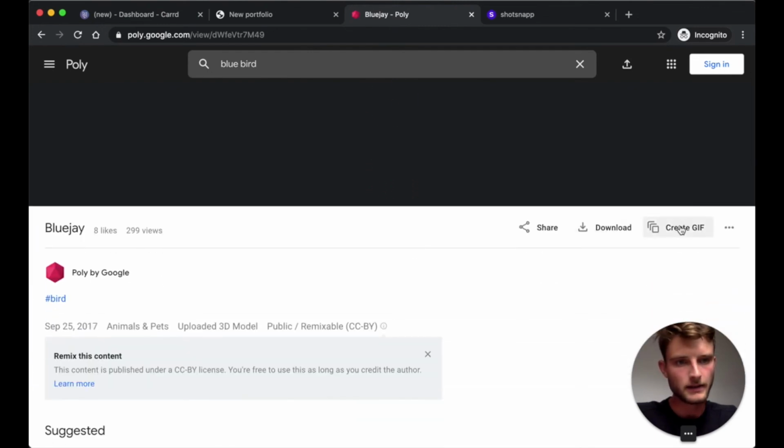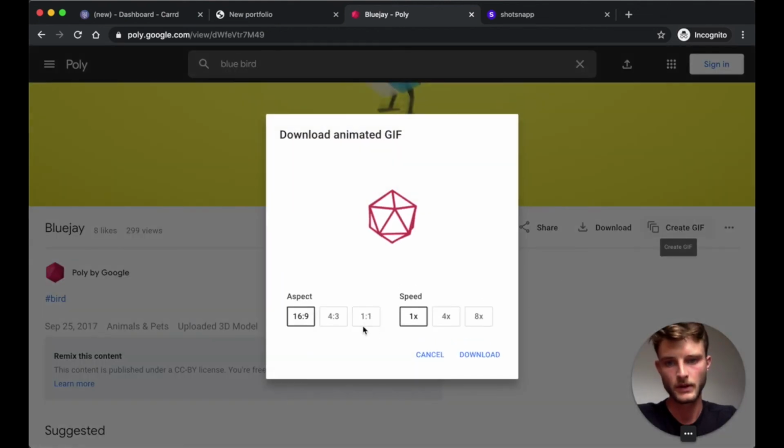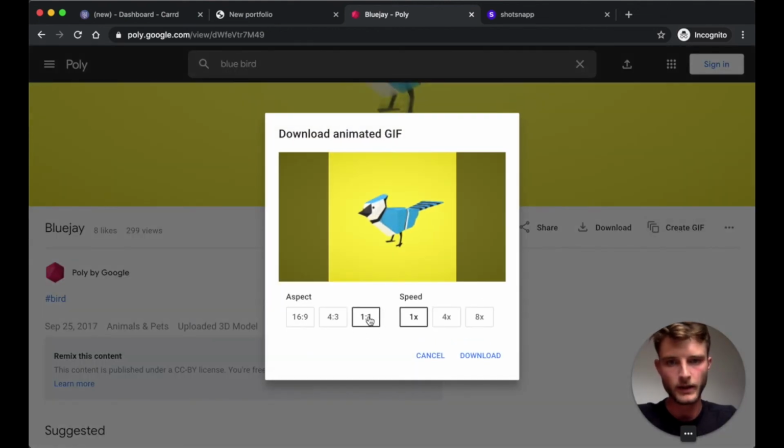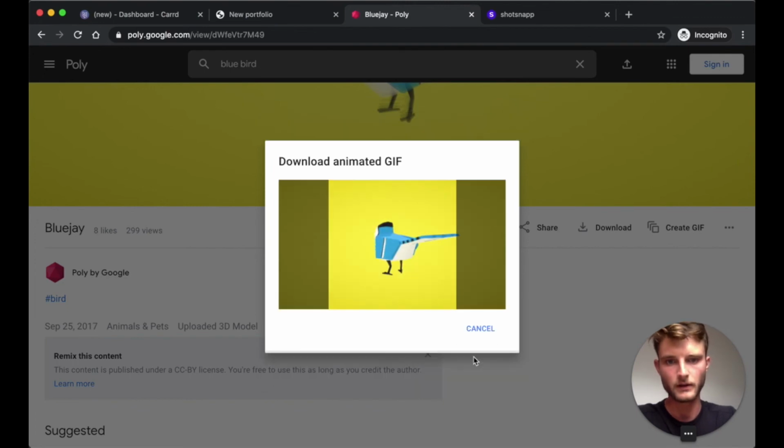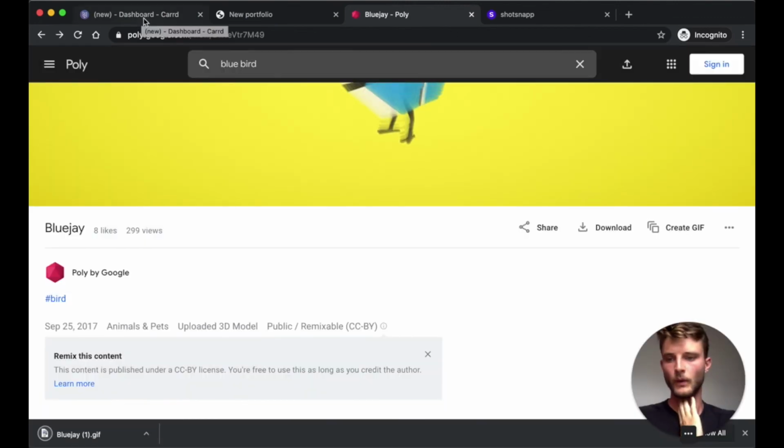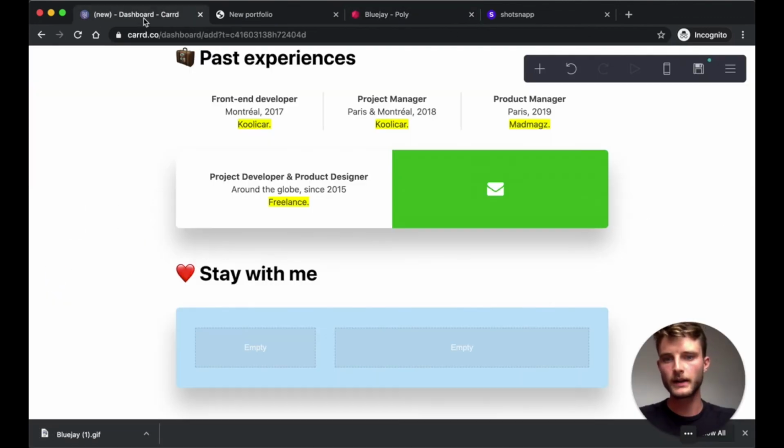I can animate it by creating a GIF. So here in square, like this, and I want speed by 4. And I download it.